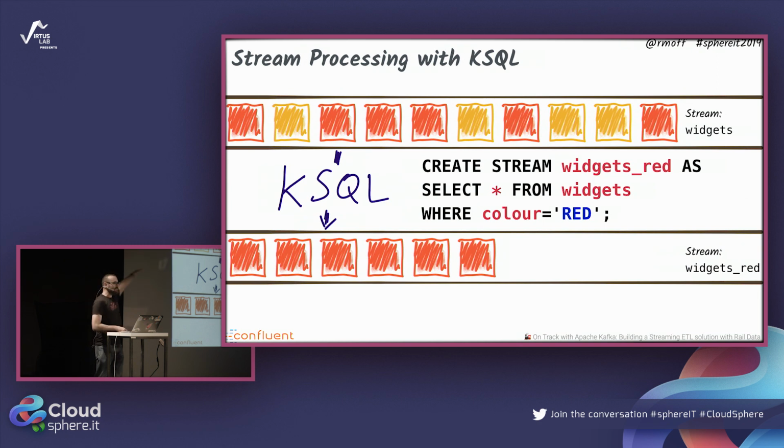So we've got an inbound stream, an inbound Kafka topic called widgets. We're creating a new Kafka topic called widgets red, continually populated by any events on that source that match the predicate. And it's SQL. So you can run functions, you can do concatenations, you can do joins, you can do all sorts of stuff, but you declare what you want to do. And when you want to run it, you simply pass that SQL statement to the server. There's no boilerplate to wrap around it.